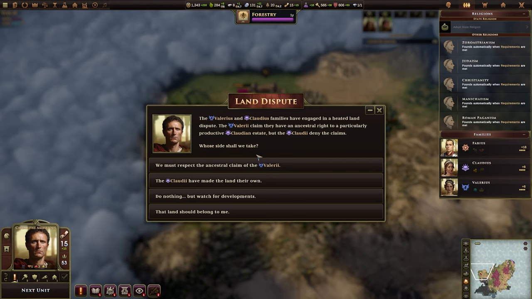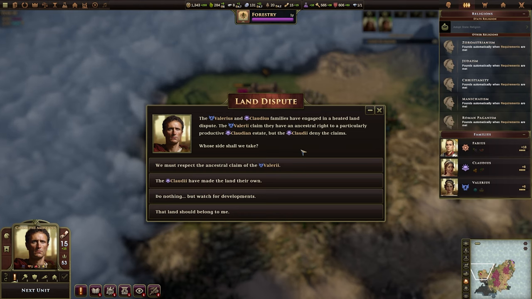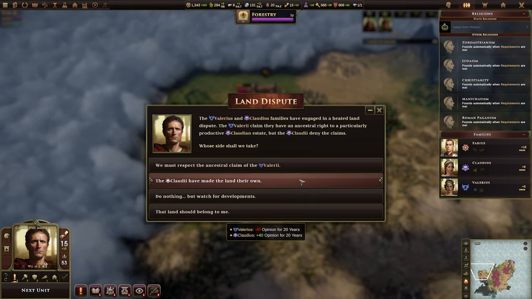The Hanging Gardens have been completed by Egypt, unfortunately. And the Valerius and Claudius families have been engaged in a heated land dispute. Valerius claimed they have an ancestral right, but Claudius denied the claims.